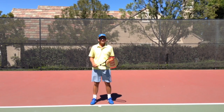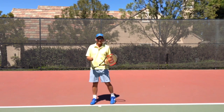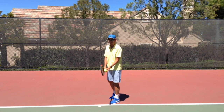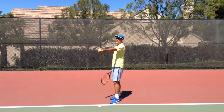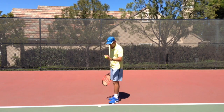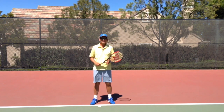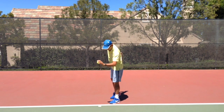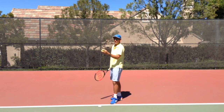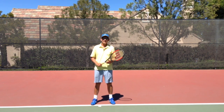Once you've established how you want to hold the ball, it's very important that you start your serve holding the ball the same way so you don't have to make adjustments as you enter the toss. For example, if you're a palm up style player, when you reset your hands your palm is already up so when your hands separate you don't need any excessive movements. Any minor adjustment will certainly affect your ball placement.